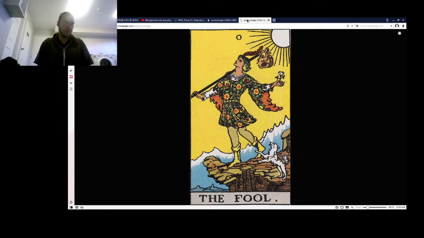thematically. It's basically the card of unknowing naivete. And there are other things about it, but that is effectively what it is. And the Fool card is the zero card, which is the no thing, zero. The nothing, the no thing. And this is a divine spark who simply doesn't understand, doesn't see itself, doesn't understand even the beginnings of its true nature.